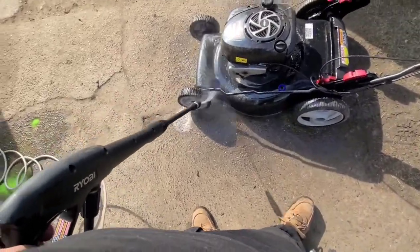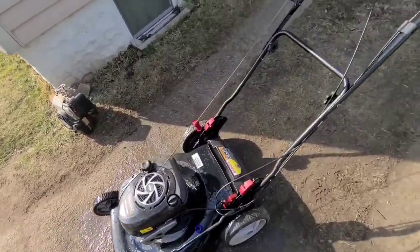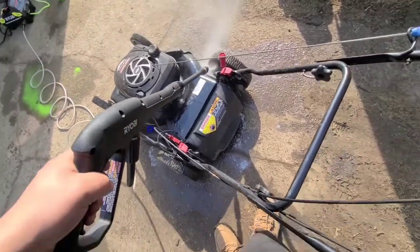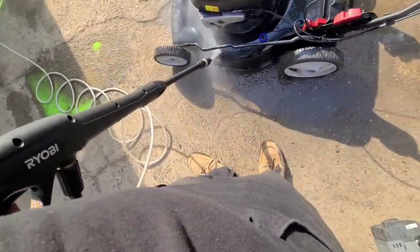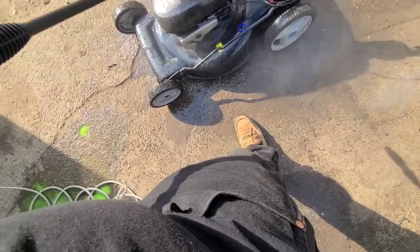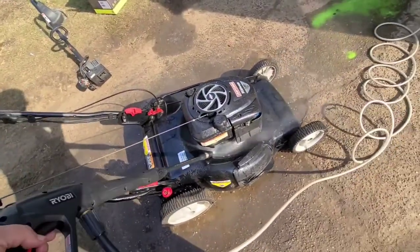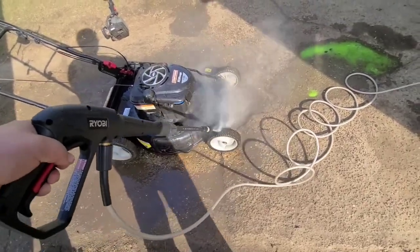This is making it way better. I got some dry-off towels in the box — I picked up some dry-off towels at a discount store, like the towels they use at fast food restaurants. Please make sure that you're not getting water near the air box, that way your mower won't sputter and putter because there's water in the carburetor. I'm doing my due diligence to keep water away from this air box.